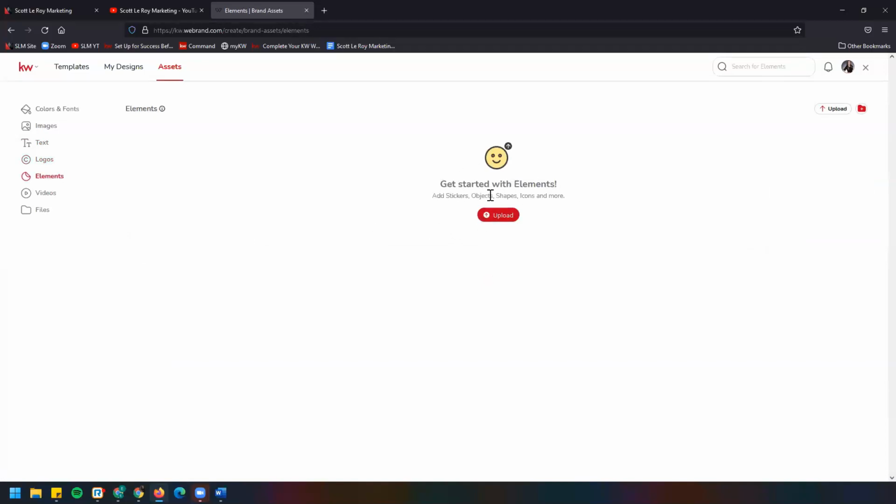So different stickers, object shapes, icons that you frequently use. Could also be the Facebook logo, Instagram, Twitter, Pinterest, any videos or files as well.